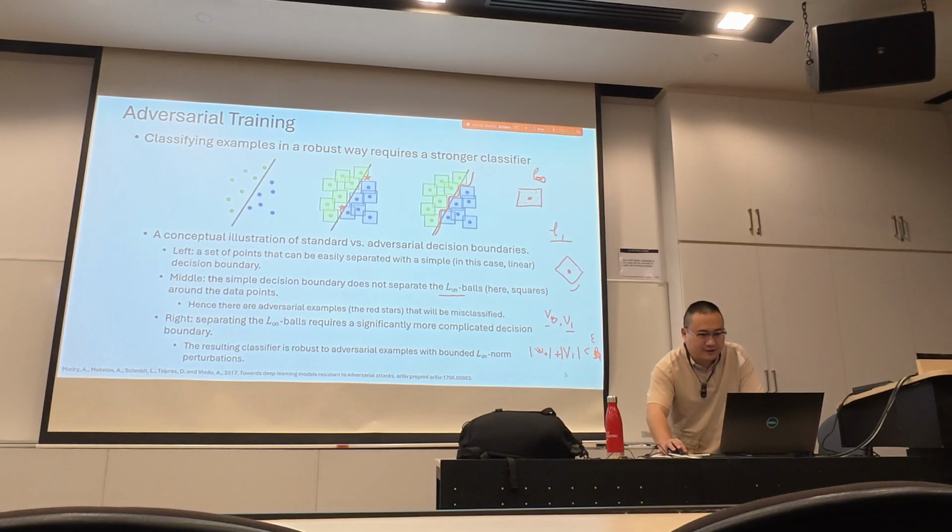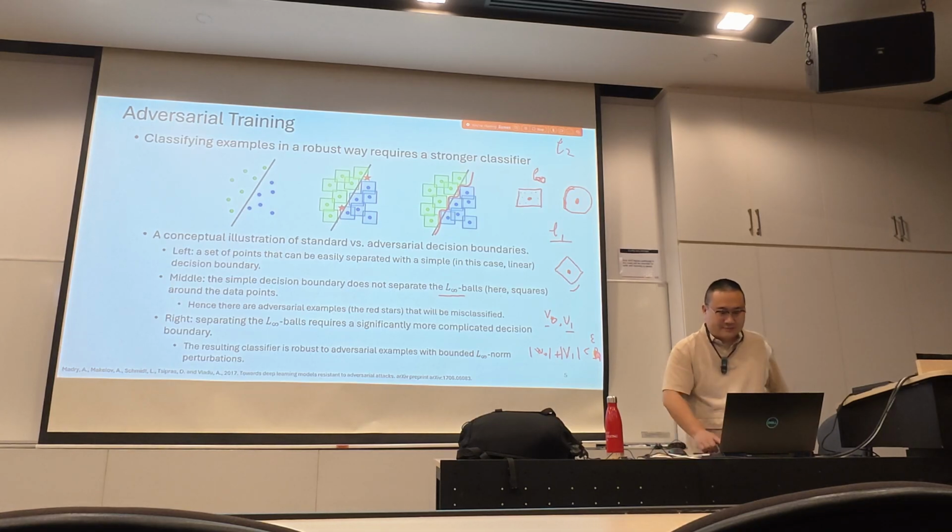And how about the L2 norm? The L2 norm is just Euclidean distance. So basically, given the clean input, if you are measuring the perturbation using the L2 norm, it will look like a square. In your free time you can calculate or do some theoretical analysis of it. Okay, so let's continue.